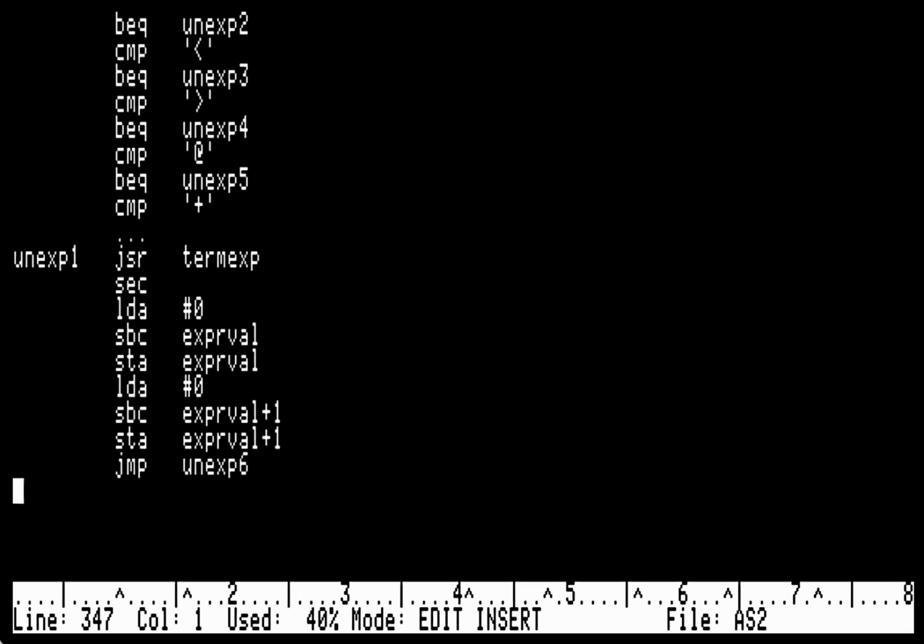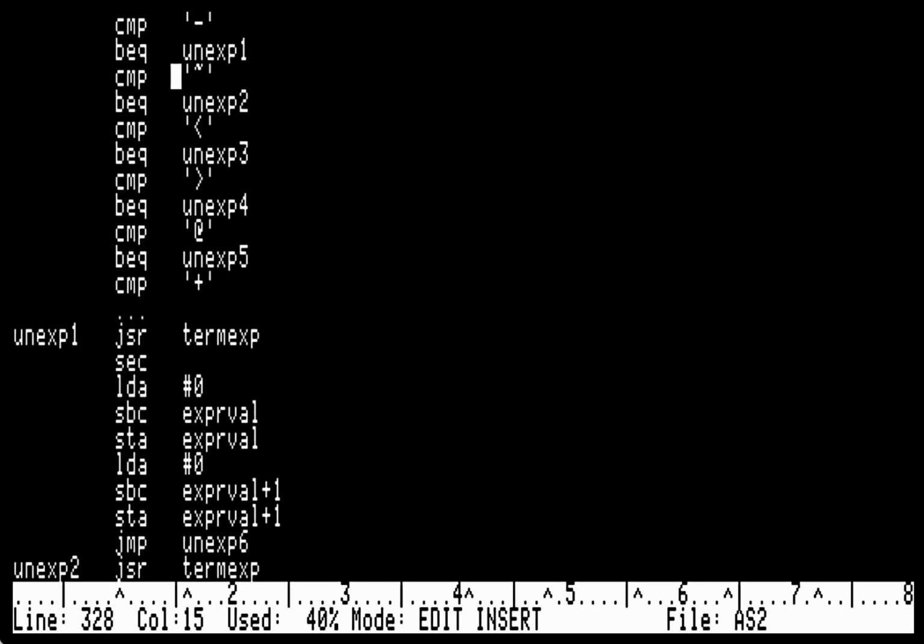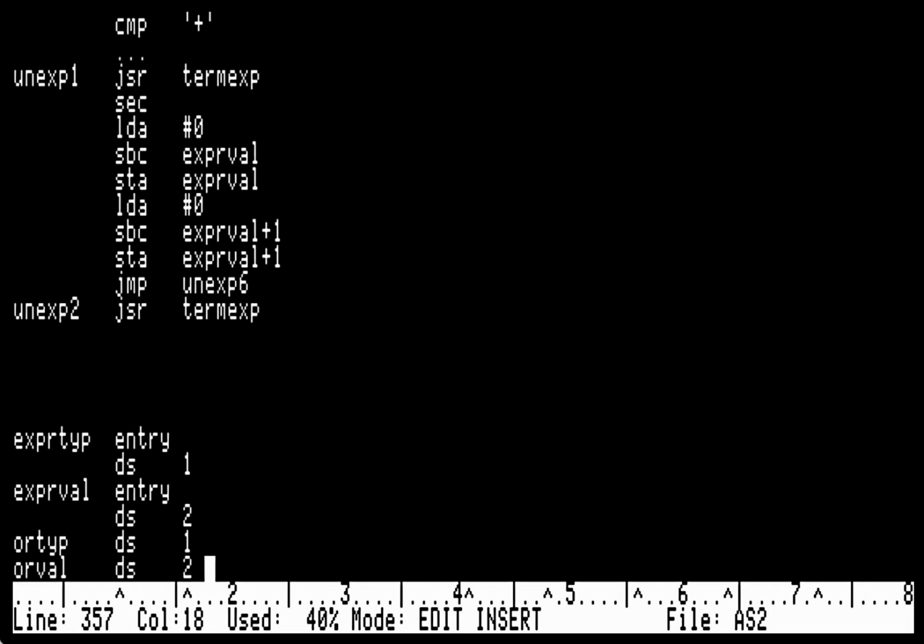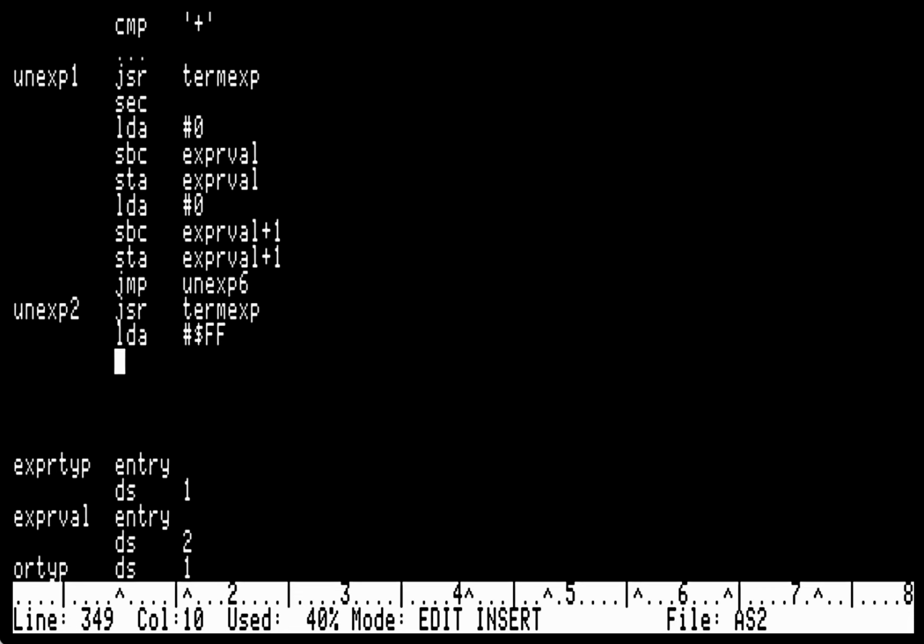All right, on X2, that is the bitwise complement. So we have to do that. That's not too hard. We just load an FF, exclusive OR.